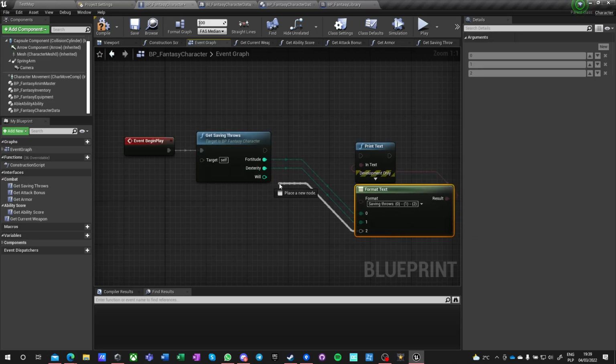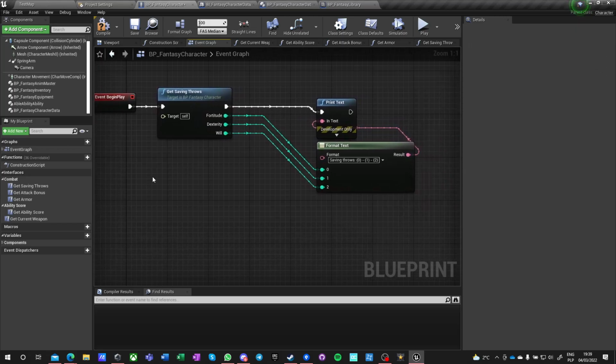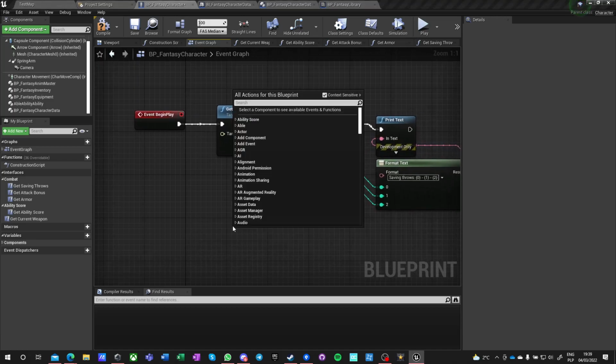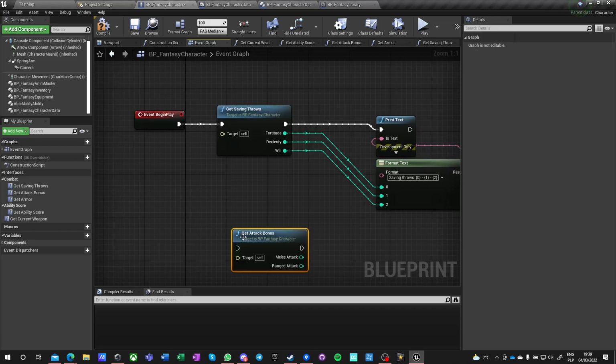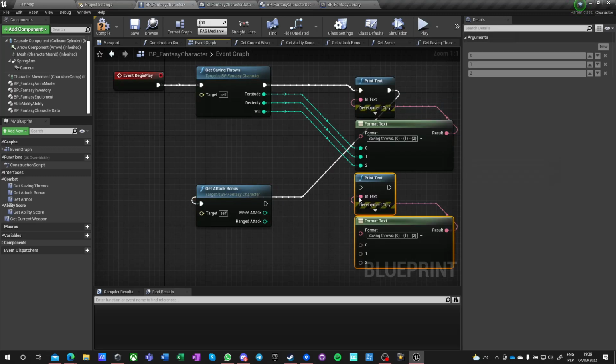Connect those three. So this will be just a single call of the function on self and then print out, and then we say get attack bonus, and we do something similar.